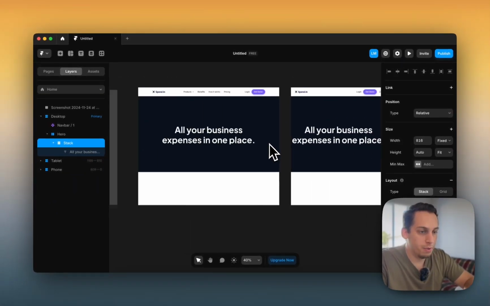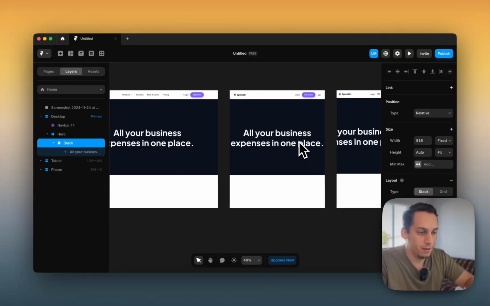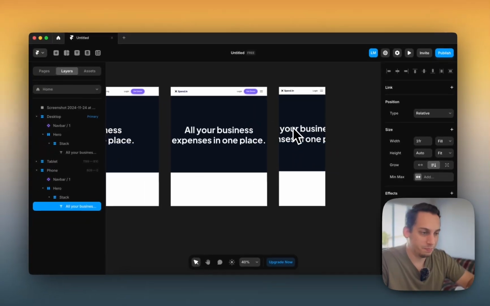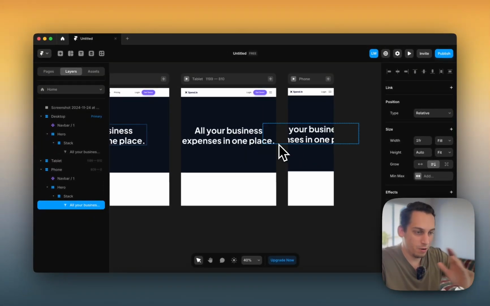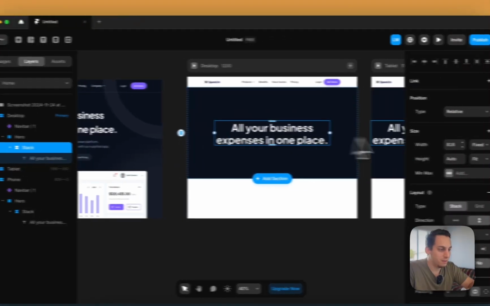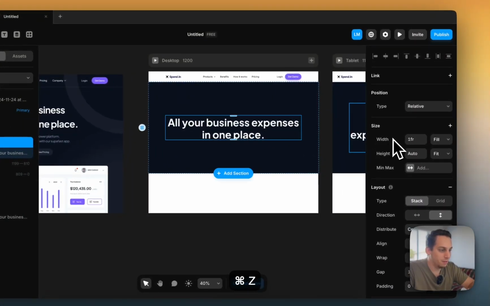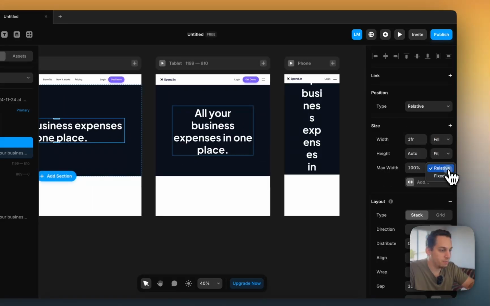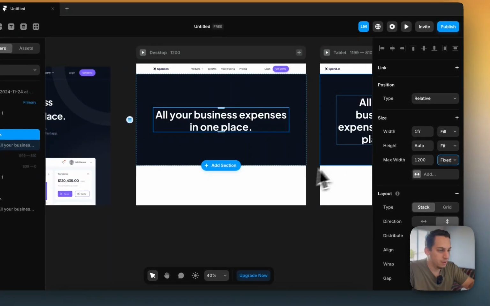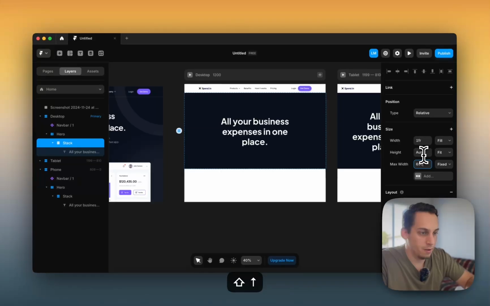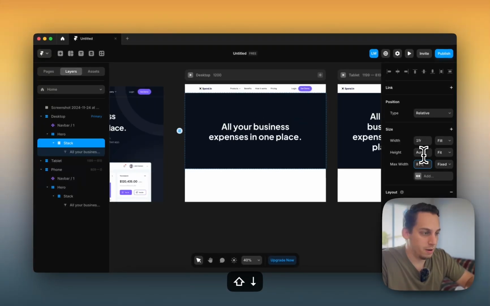And the problem is that if you want to do it in a tablet or in mobile, the fixed width is basically going to mirror to the other ones, so it doesn't look really good in mobile. So what we can do is, instead of adding a fixed width, we can keep it fill, but we add a max width of fixed, and we put like 600, well, actually more. Let's make it something like this, 810.